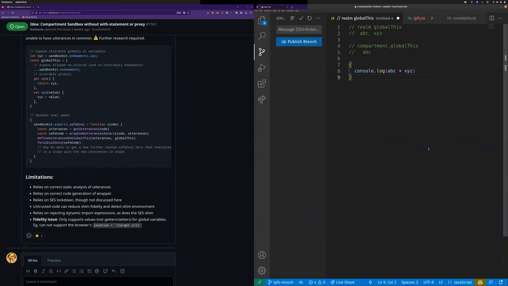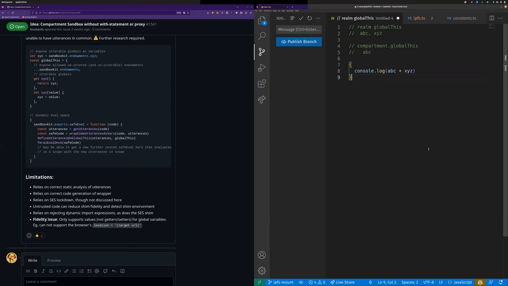So, on the fidelity issue, I'm going to start off with the conservative design constraint, which we can relax. But the conservative design constraint is that a shim can implement a subset of what is proposed. For the subset that it implements, it should maintain fidelity, and for the places where it can't maintain fidelity, i.e. the things outside the subset, it should fail cleanly and loudly, as opposed to silently doing something else.